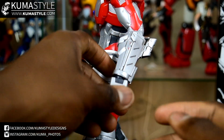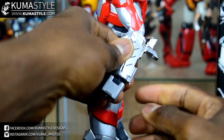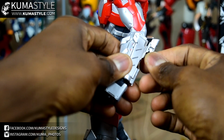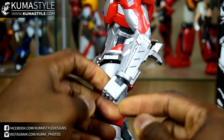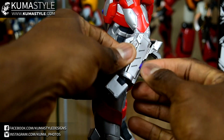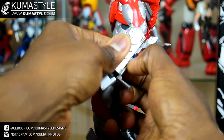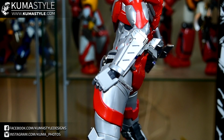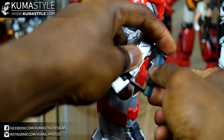Before getting into some poses here, we'll get into how the Specimen Blades attach. So you move that part up, and then this part here, it slides forward. They say take the hand off, but I found that if you just tilt it forward like that, you have more than enough room to push this piece out. Bring that up, make sure it's all the way out. It kind of clicks twice, and from there, this has a peg on it. It pegs into there.